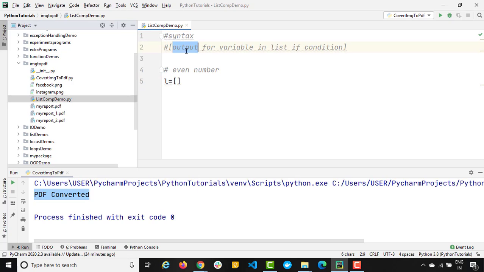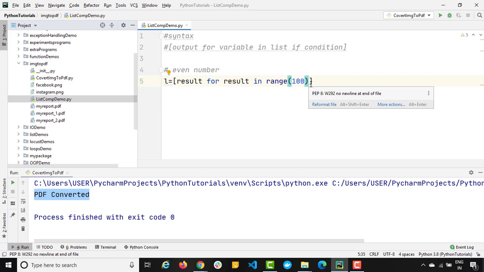Now let's talk about the syntax. First of all I need one output variable, I will keep it X, or let's say result. Then finally I'm going to use for. Now in order to run the for loop, again we need a variable, right? So let me take the same variable so that you do not get confused. I will say result. Now we need a list, or numbers, or an iterable object. So let me use one range function, and I will get values from 0 to 100. So this will have all the values from 0 to 100 because we are going to run a range function.